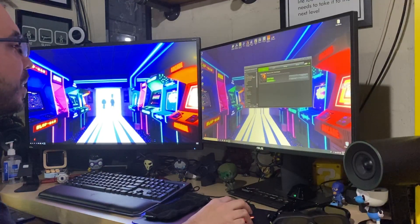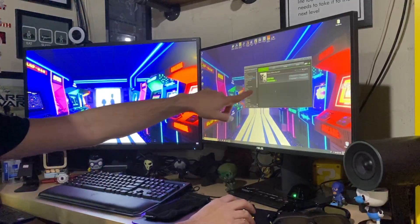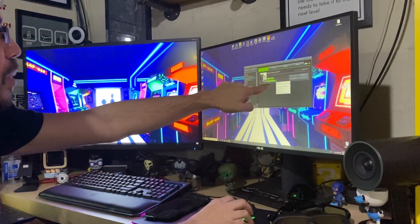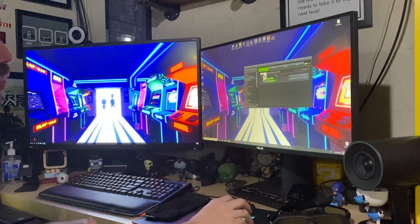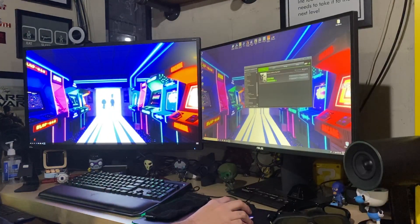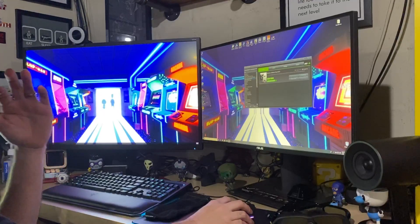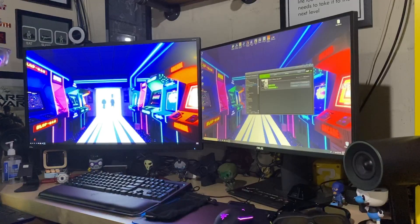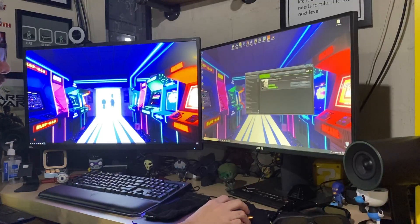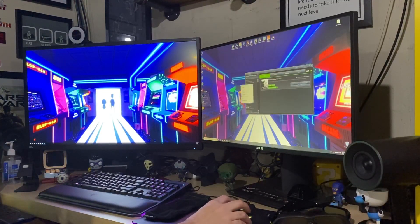When you click on a game in 3D Fix Manager, you'll see an 'Install 3D Fix' button. Hit install, it gives you information on what the fix does, and you're good to go. You can launch the game from Steam or directly from the app and it starts in 3D. That's basically all there is to it — instead of hunting for 3D fixes all over the place, this app puts them all in one place, downloads them easily, places them in the correct folder automatically, and you're done. There's a huge list of supported games with fixes available.